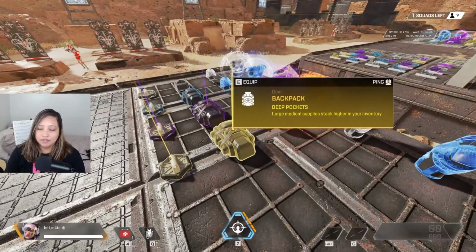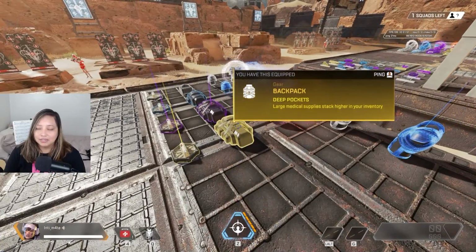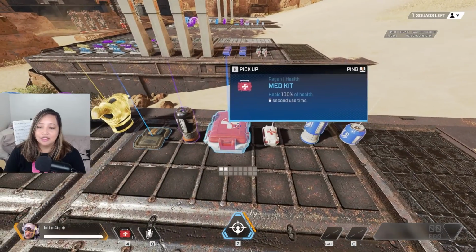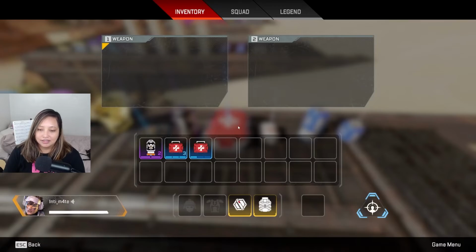And what's different with the backpack, and as you can see now, it's called Deep Pockets. So with the backpack, you can stack up to 2 Phoenix kits and 3 med kits. Let's take a look at the backpack. We'll grab one too many.